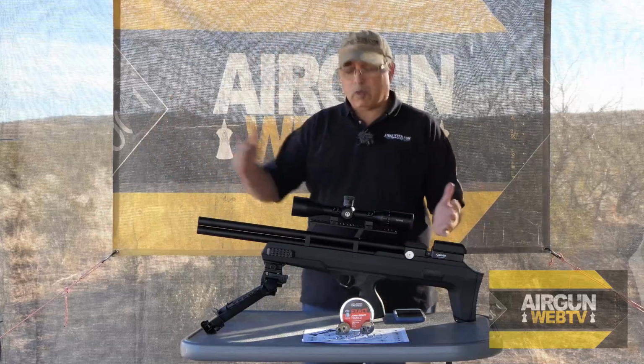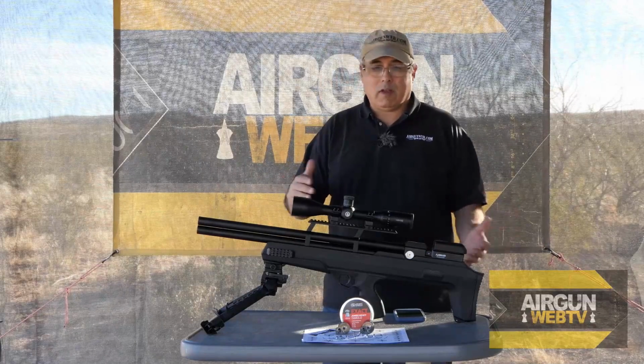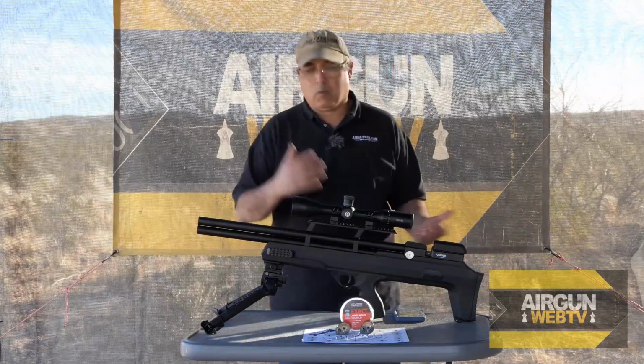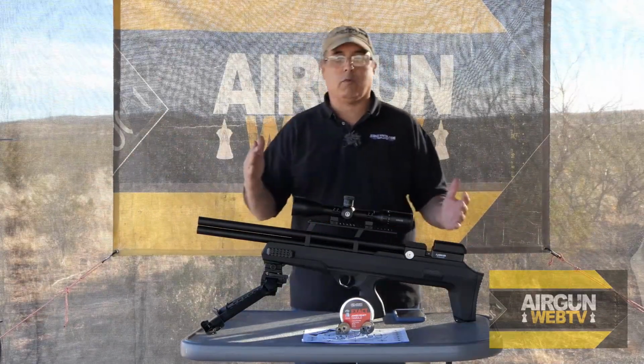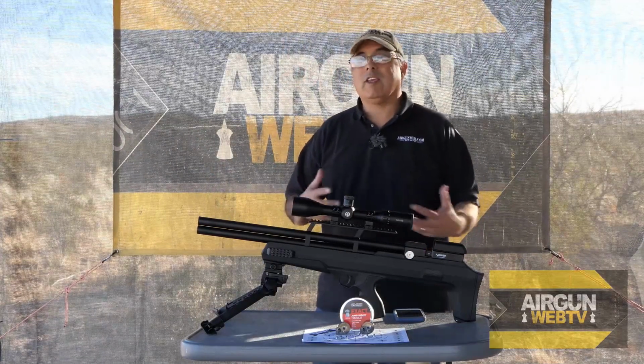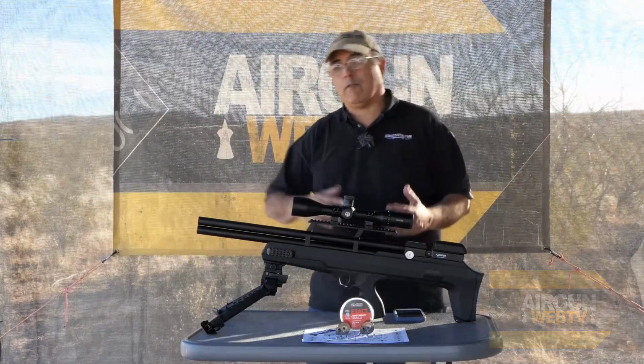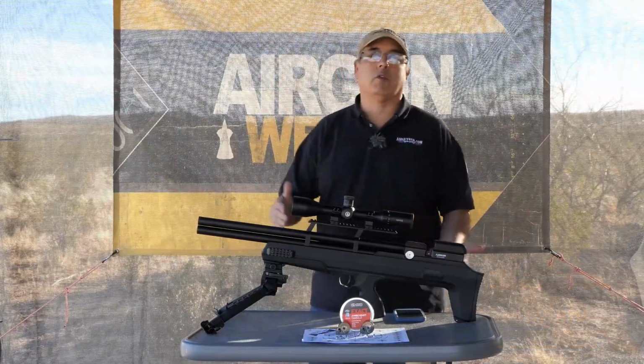It shortens the profile without compromising performance. And that's why the military's done it. It gives you a very short profile, but you still have the same barrel length, you still have the same power. It has all of the same characteristics, ballistically, that you get out of the long gun, but you've just got this much shorter profile.